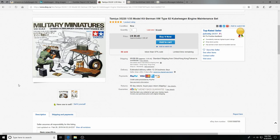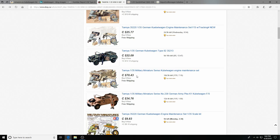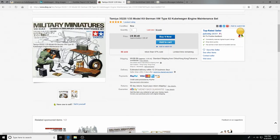A quick search for that aftermarket engine kit on eBay shows some prices — some quite high at $70-plus. Clicking on one to see what the kit includes: it's got the mechanic figure, the engine, a gas can, scissor jack, block, various tools — very nice if you can pick it up at a reasonable price. That's the engine maintenance kit, and this one is quite accessible — not too hard to find.